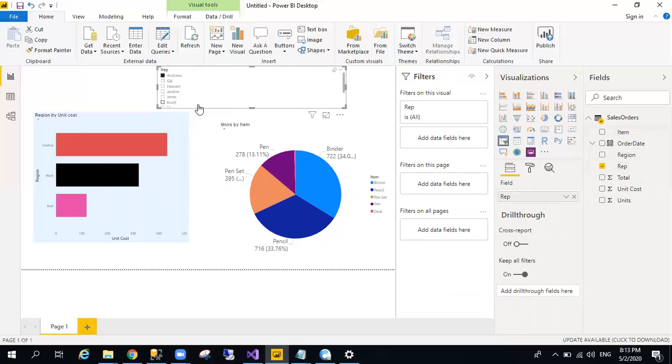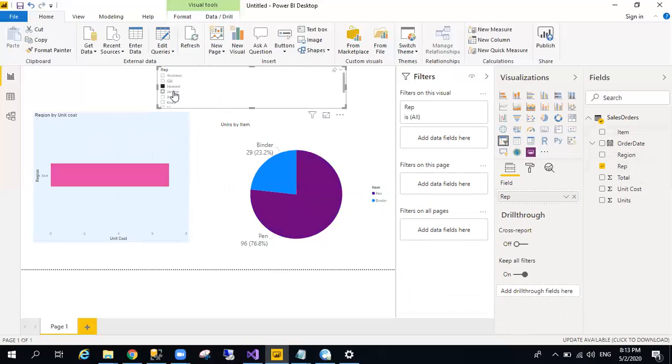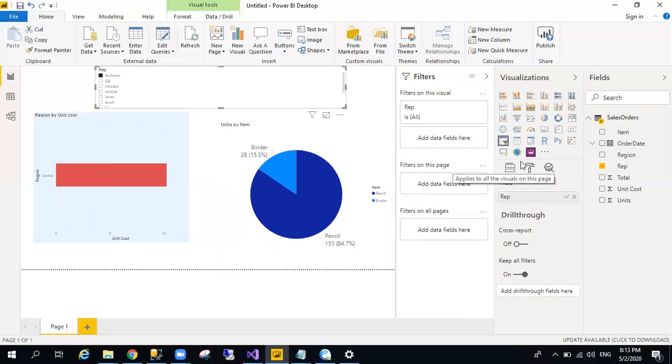See, it's filters. If you select Howard, then both visualizations will filter. John, both visualizations will filter. Andrews, both visualizations will filter. Okay, this is the behavior of Power BI Desktop.